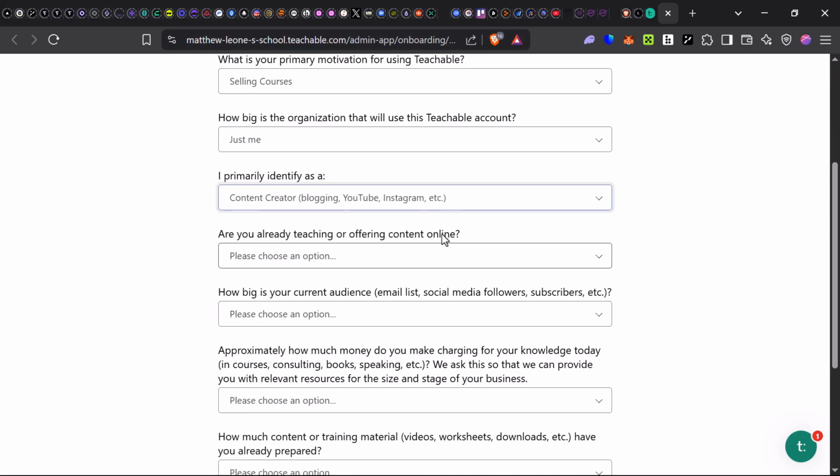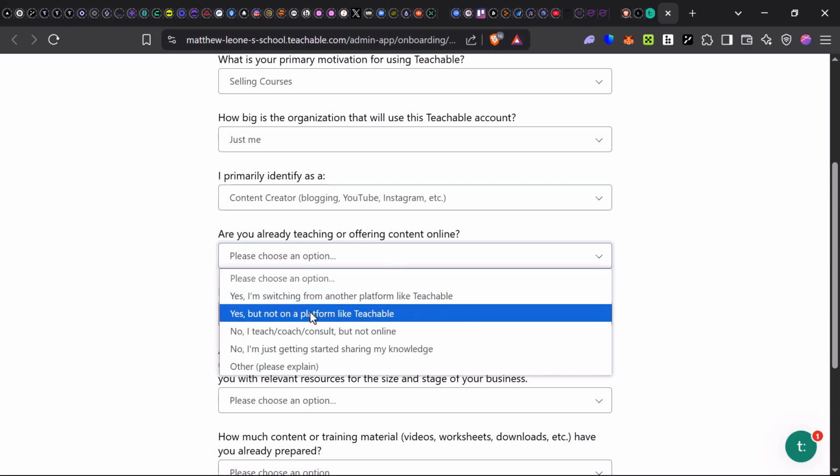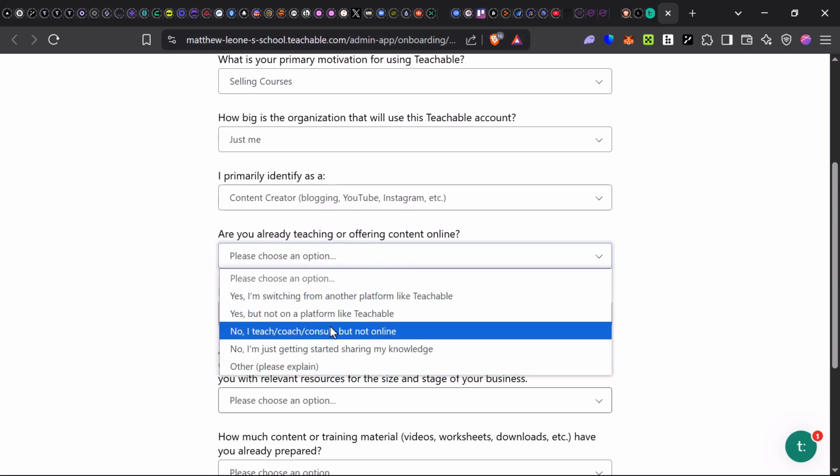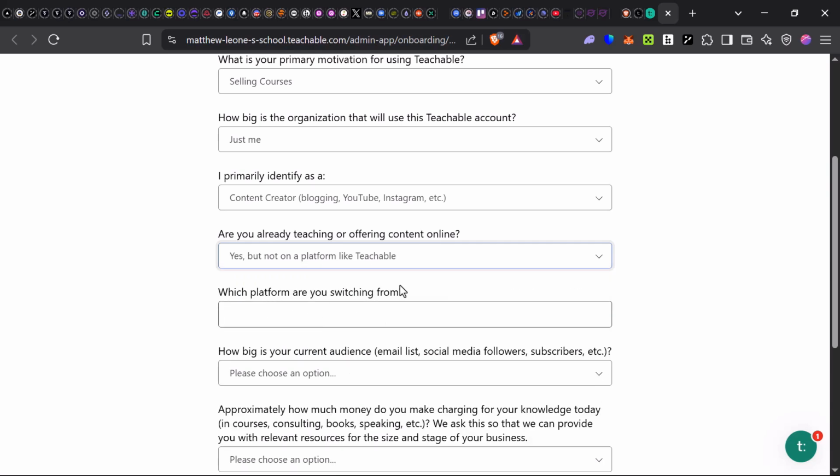Are you already teaching or offering content online? You could say yes, no, whatever is suitable, you could go ahead and provide. So I'm just going to select yes, but not on a platform like Teachable. What platform are you switching from? You could just put something like Google Ads.